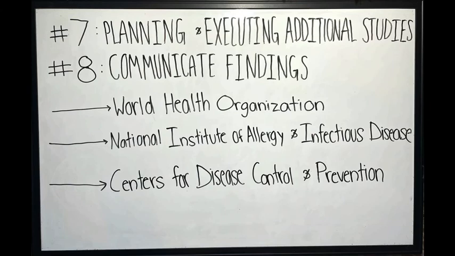The last 2 components I'm going to mention are planning and executing additional studies and communicating findings. I grouped these together because they kind of go hand in hand. Here I've listed a few major health organizations that have all conducted additional studies and posted their research on the Ebola virus for the public to access. While no cure has been produced yet, a vaccine has been developed and approved by the FDA.